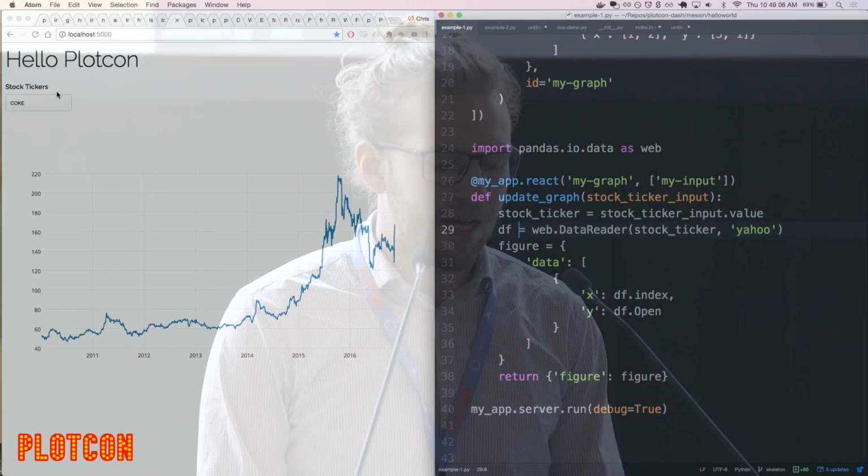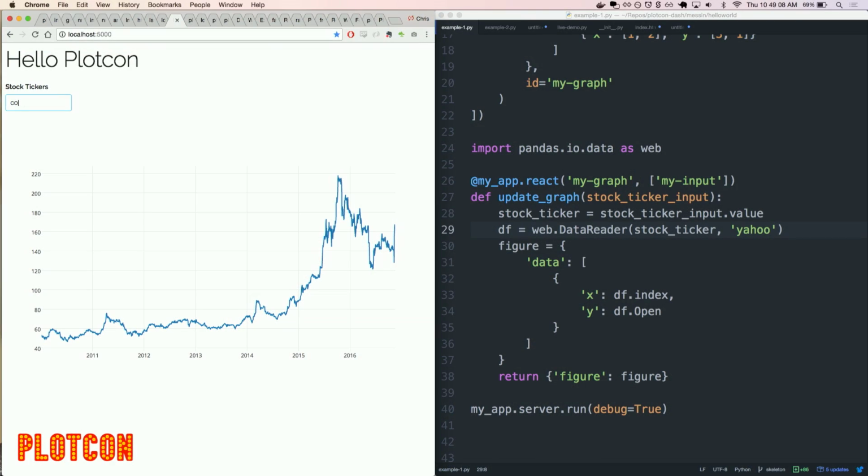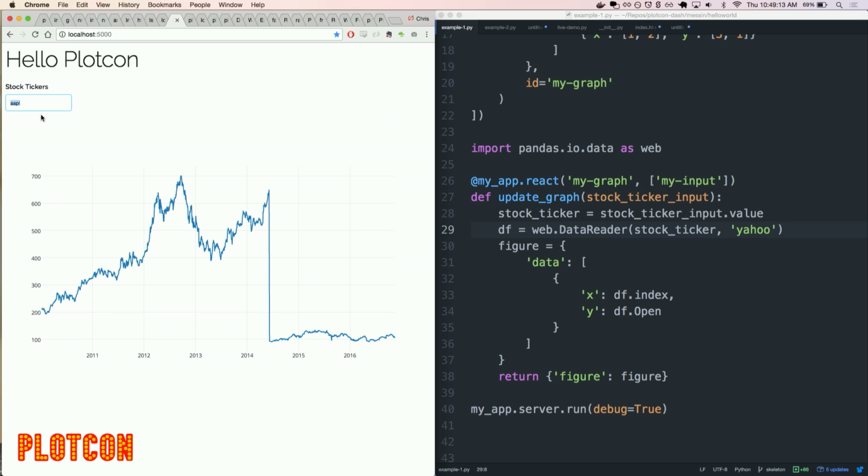This is kind of a cool example because as I type in inputs here, a lot's actually going on. This app is making API calls to my Dash server. And then inside this function, we're making an API call to Yahoo Finance to get the data back, and then we're returning it.